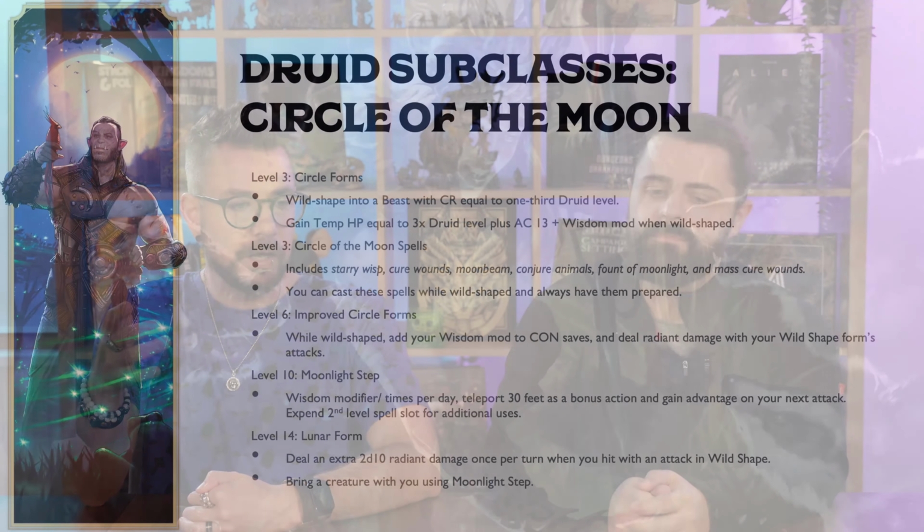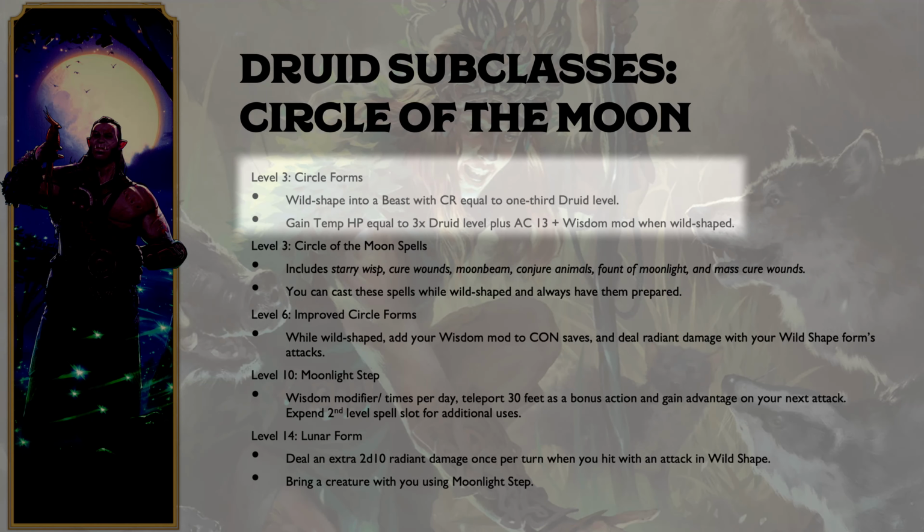Now, you're already, as a Moon Druid, punching above the rest of the Druids for your Wild Shape abilities, because you can go way higher CR than everybody else way earlier. But not only that, the temp HP, which is normally your Druid level, for the Moon Druid is 3 times your Druid level. So you have 3 times as many temporary hit points as every other subclass when you're Wild Shaping, which is the core Druid feature. And your AC is going to be 13 plus your Wisdom modifier when you're Wild Shaped. So many beasts have bad ACs, and this just fixes it.